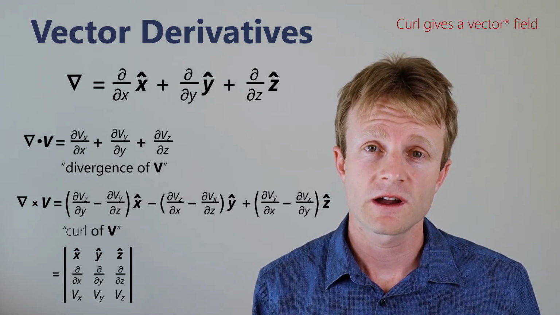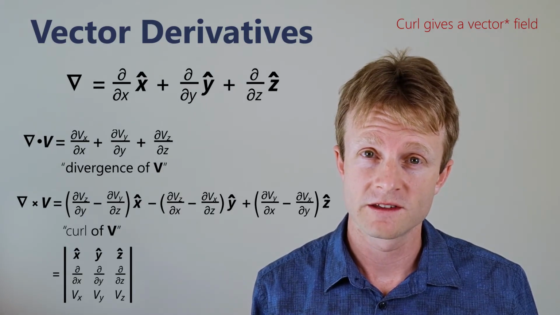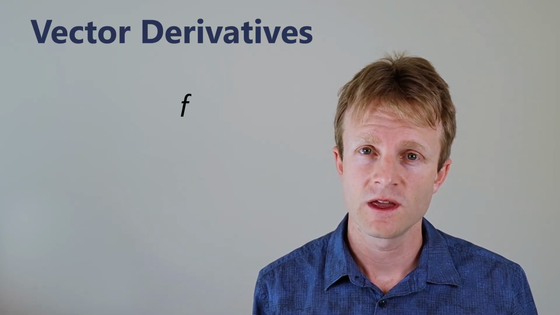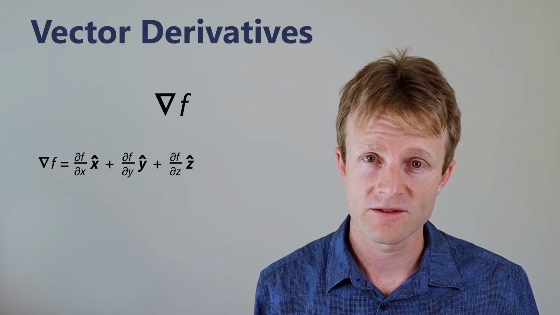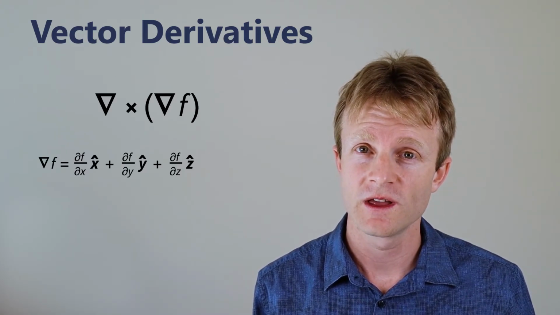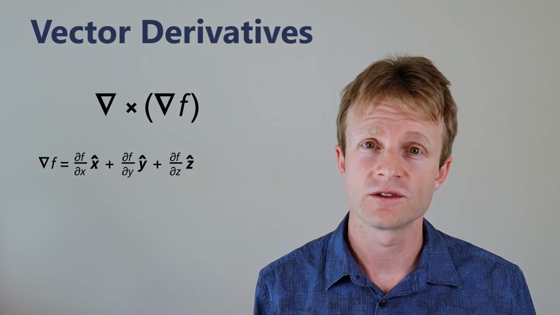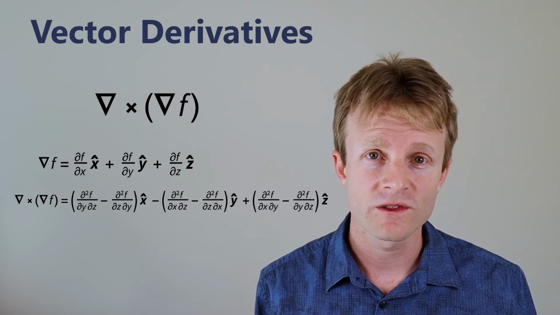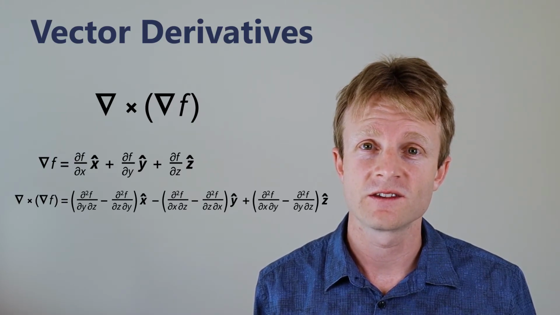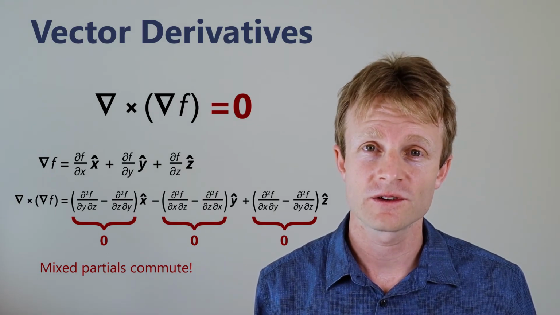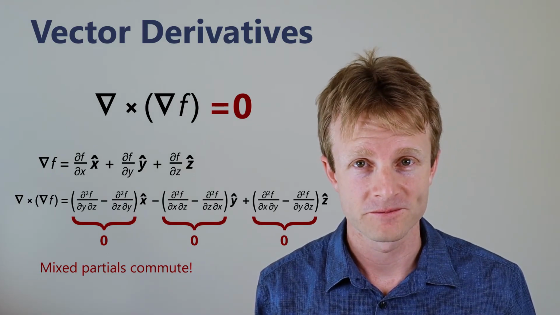These derivatives talk to each other in some interesting ways. For example, suppose we started with a scalar field f, we computed the gradient of f, and then we took that vector field and computed its curl. So we had the curl of a gradient of f. If you write out all the terms, you will find that this is actually 0, no matter what f is. The curl of a gradient is always 0.